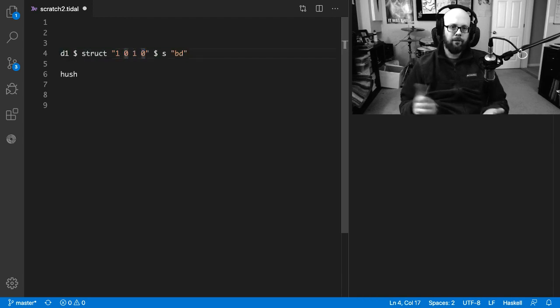So now I'm dividing the cycle into 4 pieces and I'm playing it on the first quarter and the third quarter. So you can arrange this however you want with ones and zeros. And this also works with T's and F's. It's the exact same thing, except it's true and false. So whatever your preference is, you can do either.